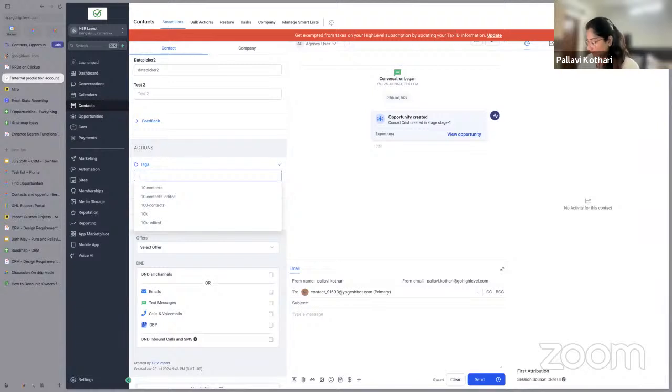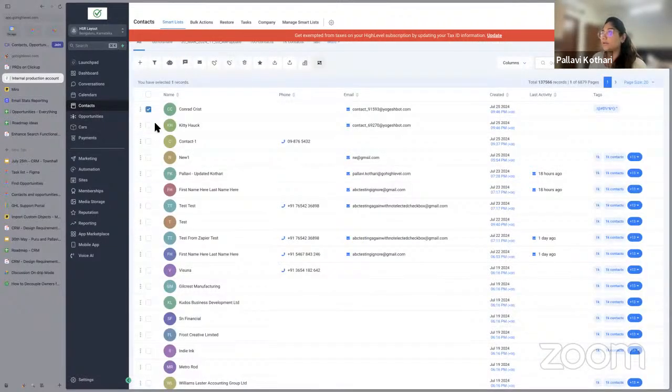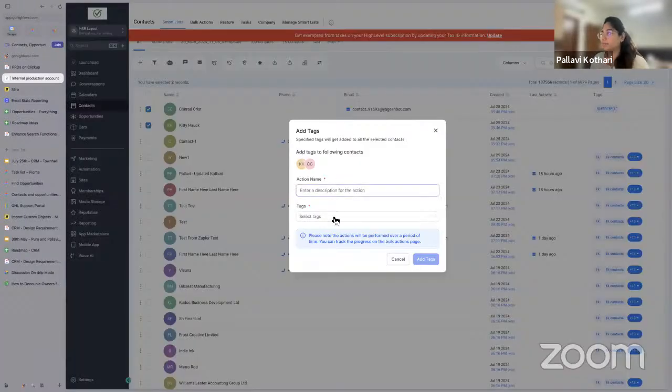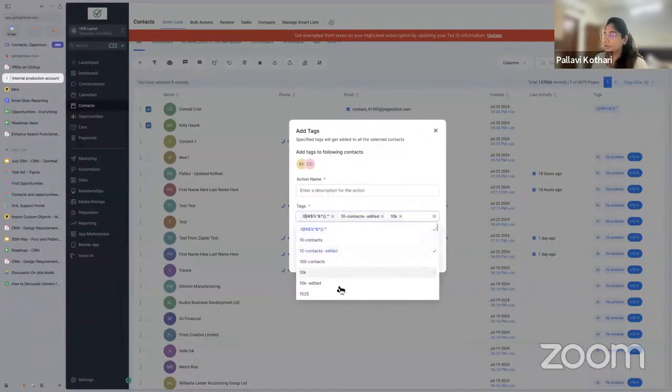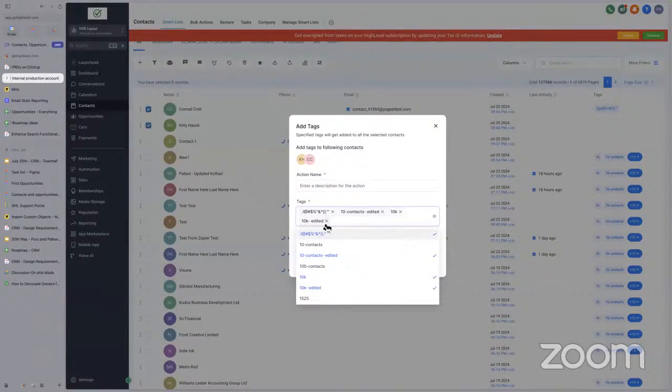Actually, we are updating the components that we use, and if you would see the new places, especially in the add tag modal, this one would be a little easier to add tags to, and we plan to do that. So here you can just keep on selecting. I think this should be amazing. We already have the front end component ready. We just need to update it on the contact record screen as well. Awesome. That would be awesome.